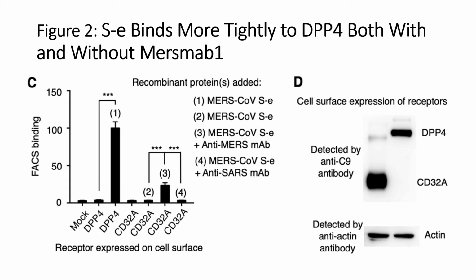As a control here, they used actin, and the actin antibody is used to measure the expression level of cellular actin, and they used actin because it's a loading control. So it should appear the same no matter what cell type is used, like the thickness of the band on the Western blot. And so if it does appear the same, then you know the amounts that you loaded are correct. So again, just your loading control.